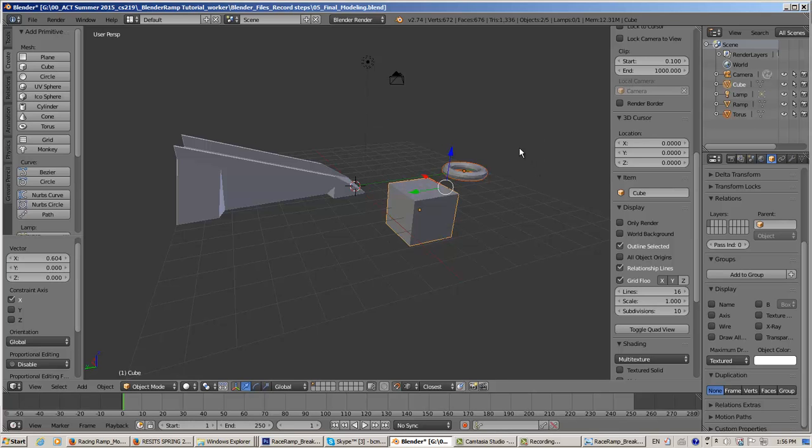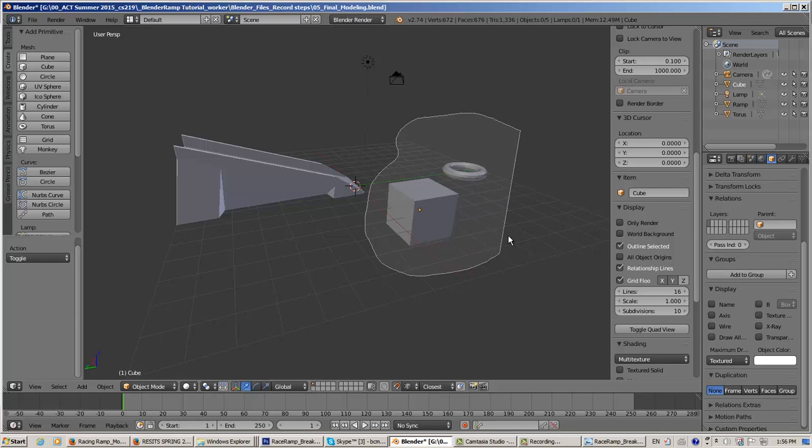But there's also A, select and deselect all. There's also Control. If you hold down Control and left drag, you can use that to select objects. You cannot use this to unselect objects.